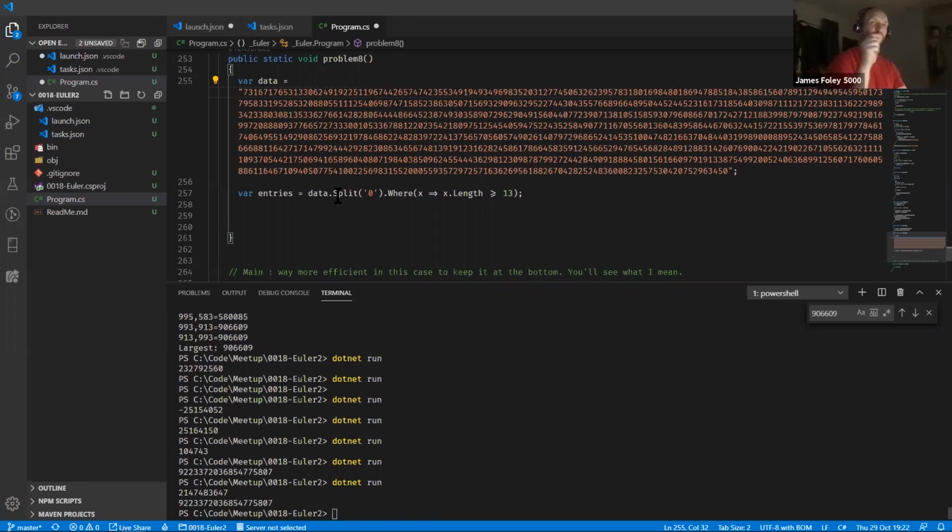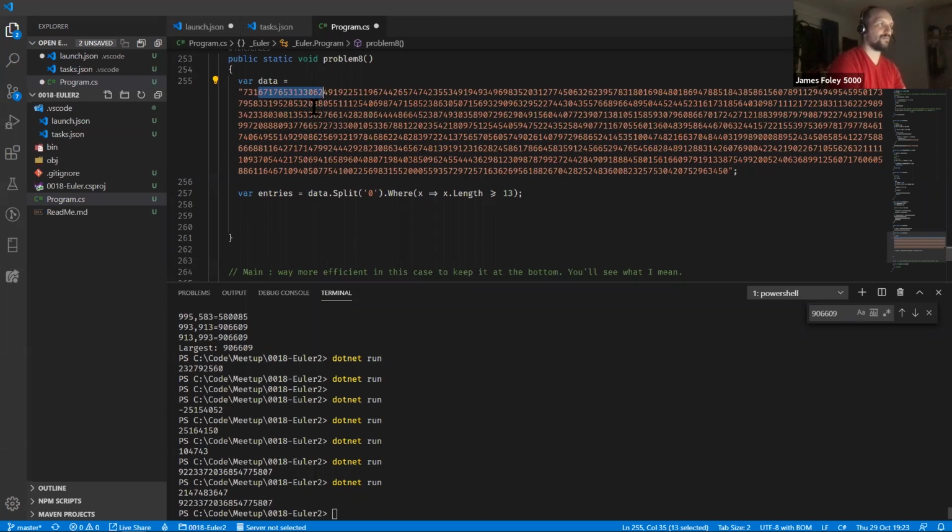If we were looking for specific products, that would be true. But for this particular problem, we're looking for any combination of 13 characters. So we can't necessarily split at the 13 character mark because there is going to be overlap. Does that make sense? Yep.